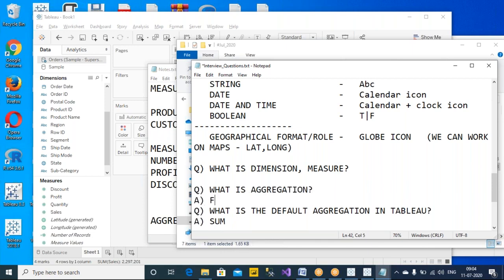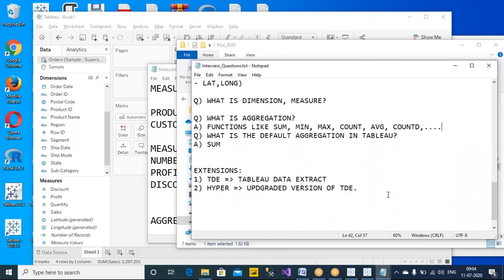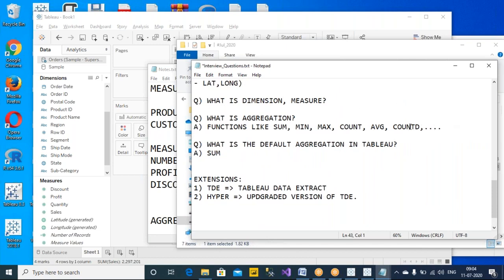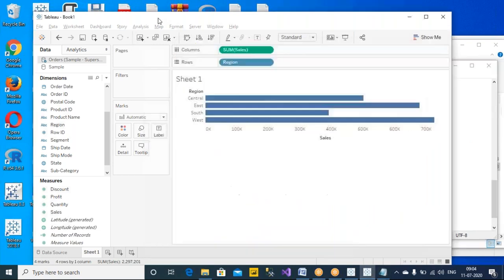Aggregation means the functions like sum, minimum, count, average, count distinct, then standard deviation, variance. You have so many things, but these are the main ones. These are Excel functions and not Tableau related. But what exactly is it doing here? That is what I want to see.